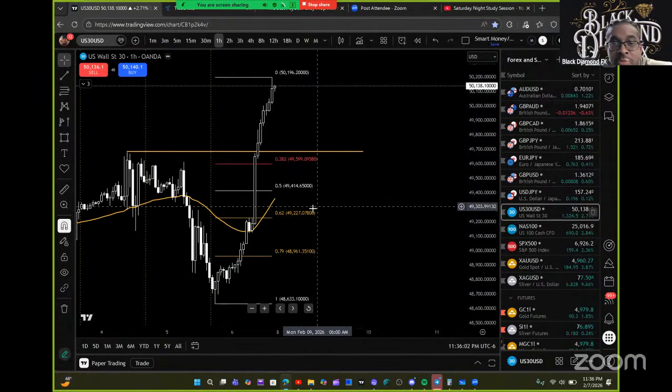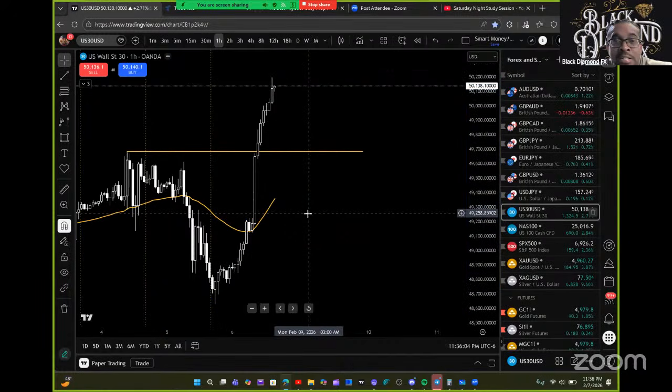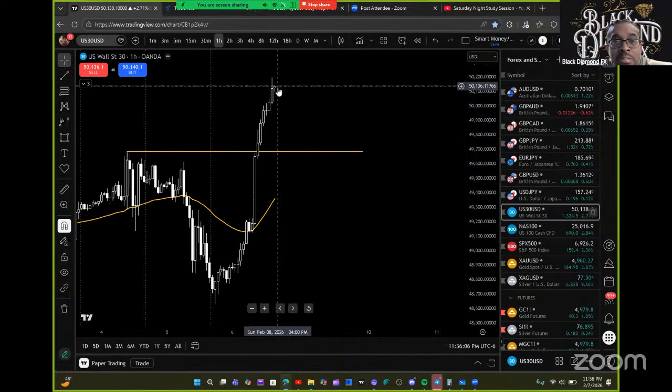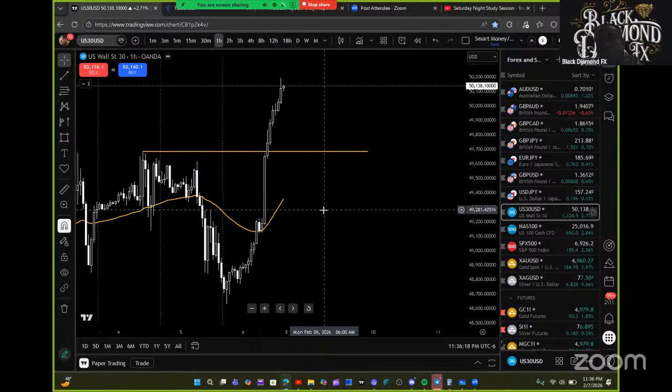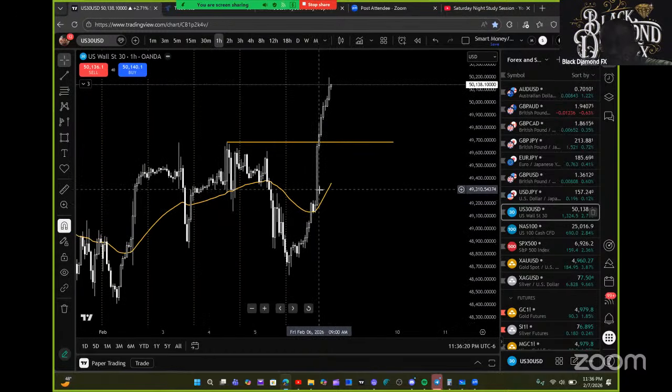All right. So this is one we just watched. And once again, that depends on if this is going to be the high of that range, because it could keep pushing up. All right. We're not sure it's even going to start correcting from there yet. All right. So this one we got to wait and see.